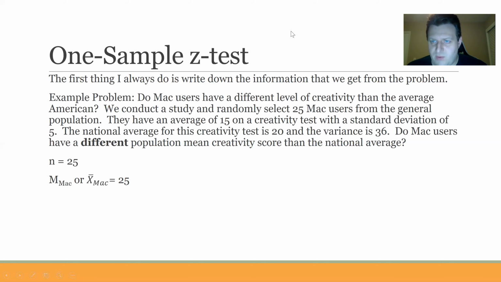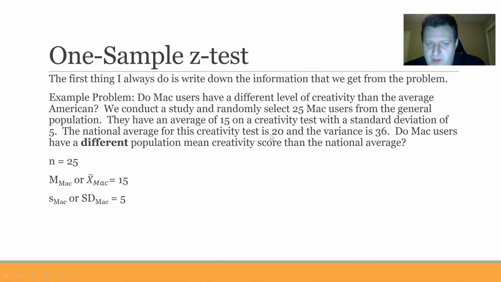Let me fix that real quick. All right, there we go, much better. Don't you love it when you find that you've made a mistake as you're doing the lecture? Lovely. Okay, so we've got our sample means here. Again, I use my subscript to denote which particular sample mean I'm referring to. Standard deviation of 5, well, that is a standard deviation, and more importantly, it is a sample standard deviation. So I either abbreviate this SD or with a lowercase s, and I'll give it a subscript, Mac, equals 5.